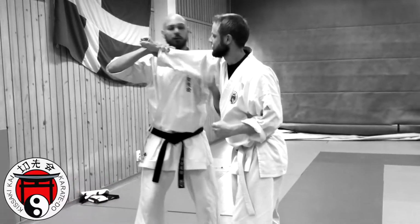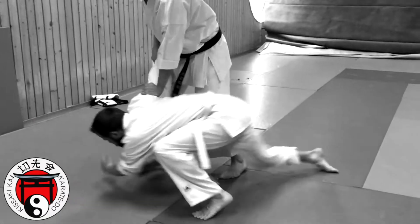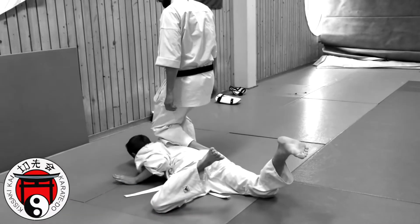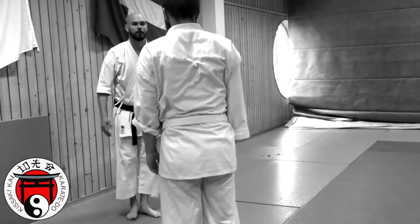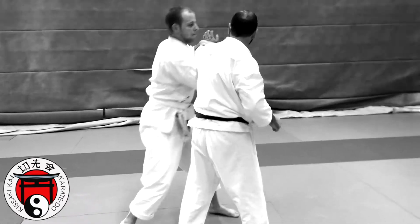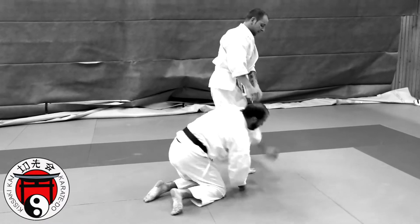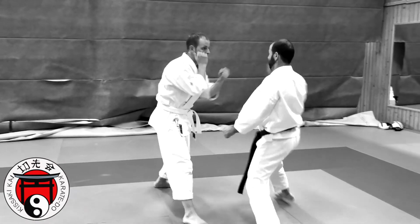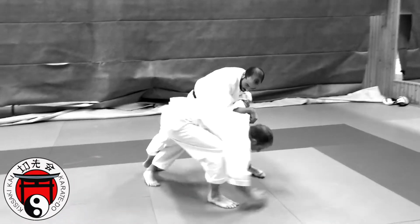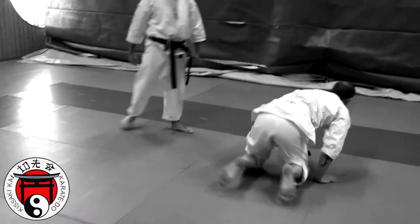So you can add a little leg sweep if you want to. When you're here, you can go in. Make it even simpler. Okay? Thank you. Crash course, correct. Björn, what you're doing now is you're putting your weight on him.